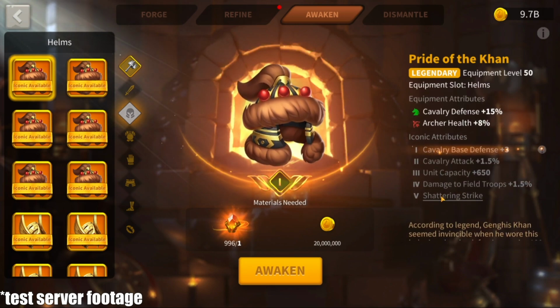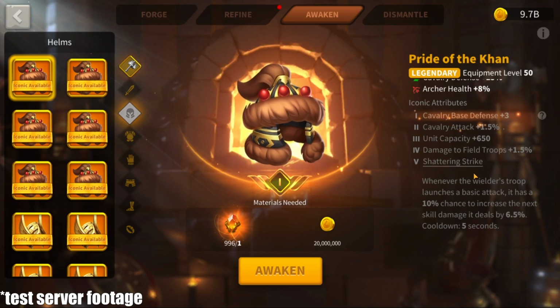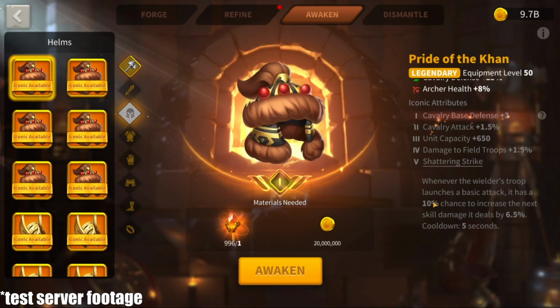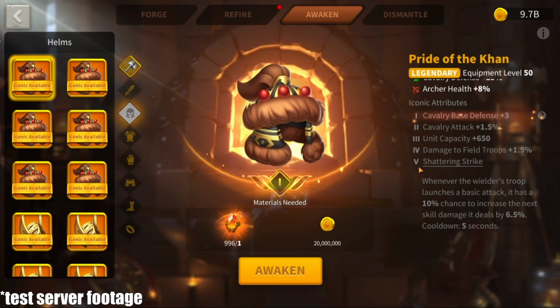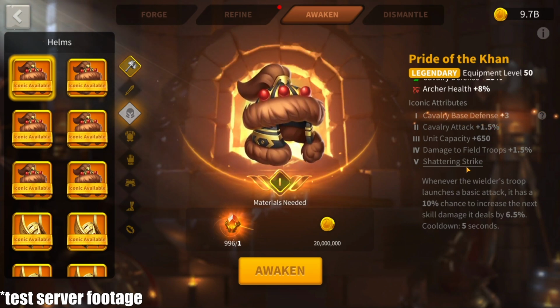As a garrison lead or rally lead, you'll definitely want to iconicize your garrison or rally set straight to level 5, because even though in the open field it might not make that much of a difference, for a garrison or rally, these skills are actually so strong, so you definitely want to get your way up there.